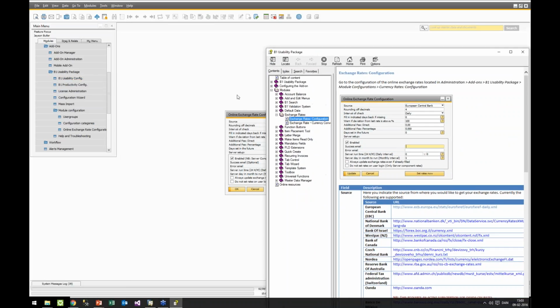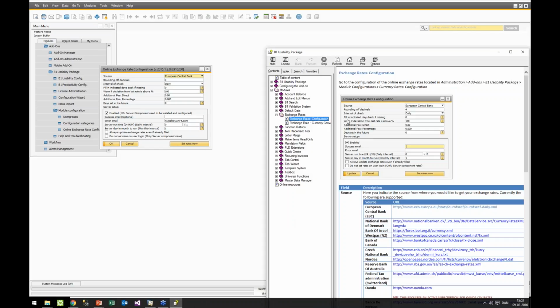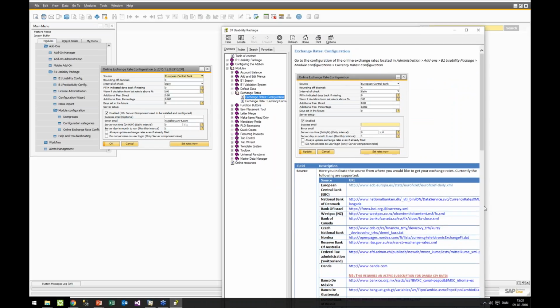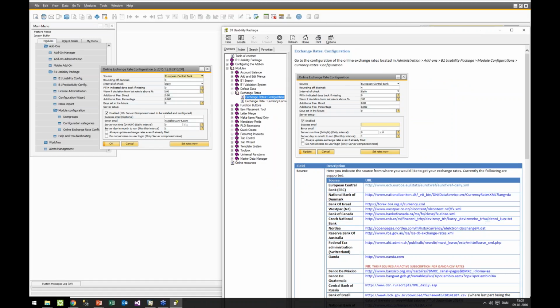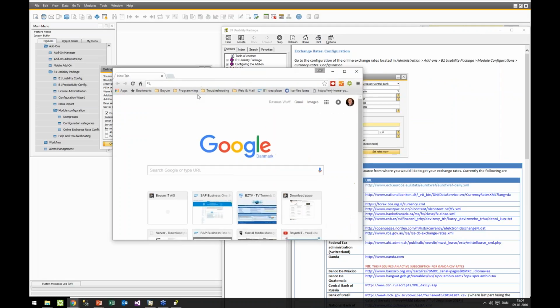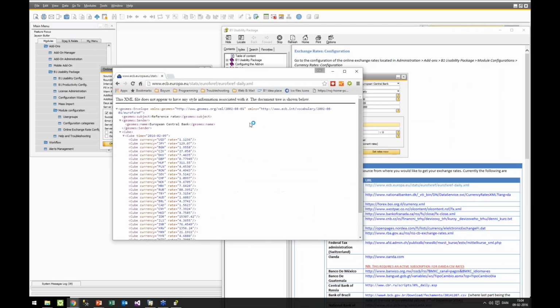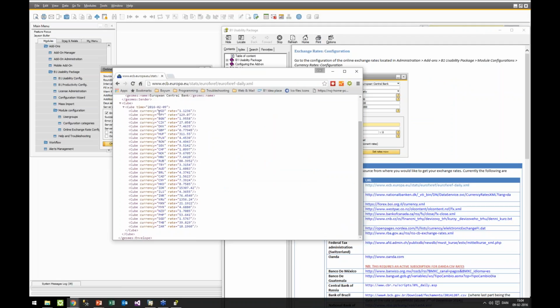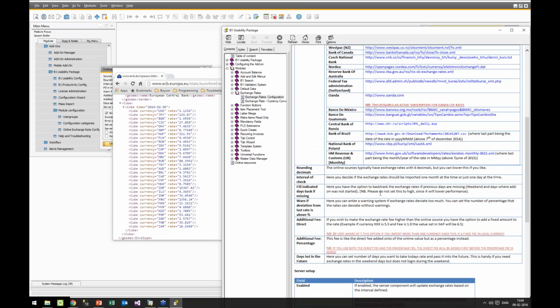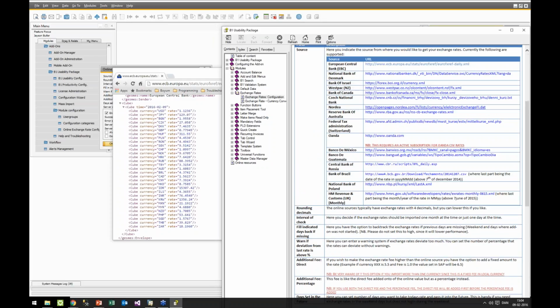Finding that, the easiest way is to go into our help file, and there, for each provider, we have the link to that provider. So for example, if I want to go into the European Central Bank, I can go to their website, put it in here, and we can see the different rates they support. So they support roughly 25 to 30 different rates. Others will provide other rates, of course, in other formats.